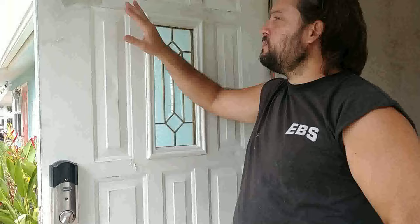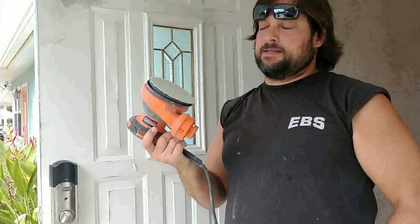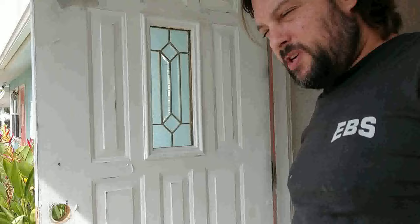What you want to do is get that down to a base coat where you can get a good primer on it and then repaint. I tried to do that yesterday with my orbital sander and it blew up in my hand — sometimes they do that. So today I'm going to take a different tack; that was a little bit too much manual labor, and stripping it with my fingers was way too much manual labor. I'm going to use some citrus strip today and let the chemicals do the work for me. I'll show you guys how it works as we go.